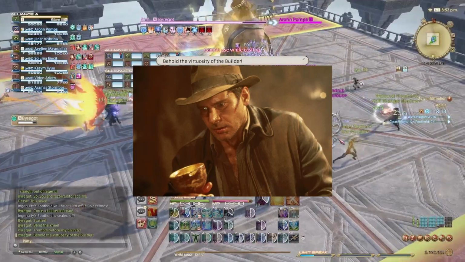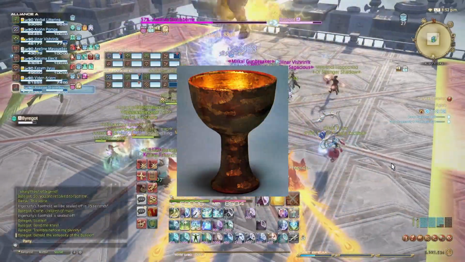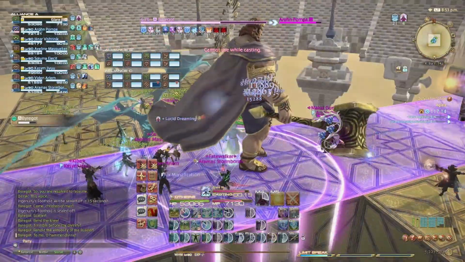Now let's move on to the holy grail of AoE abilities for healers. Holy. Grail. Holy is an AoE you get at level 45 that stuns for 4 seconds after a long cast.